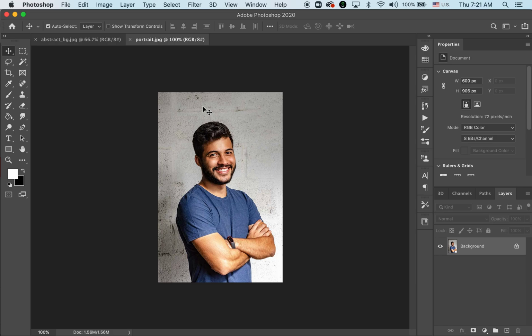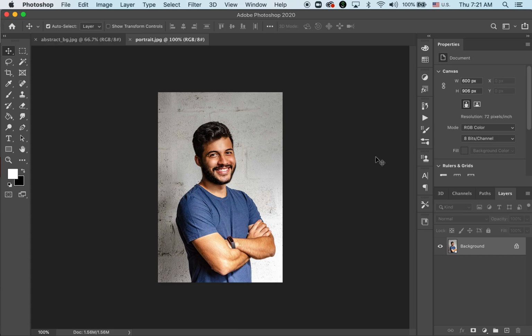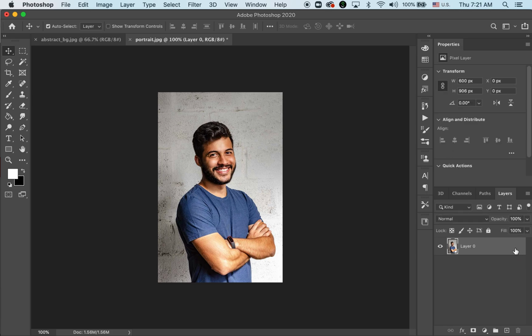Once you open a Photoshop file like this, you're going to see this layers panel. If you do not see this layers panel, it is under the Window menu; choose Layers. The concept of layers is that you can have multiple layers, stack them, and change the order. This is the one image and it is called a background layer and it is locked. So I'm going to unlock it first by clicking this lock. Now it is unlocked, and the name is changed to Layer 0.